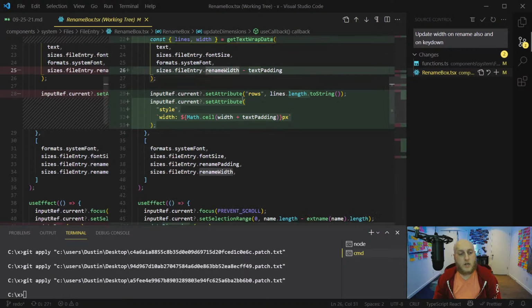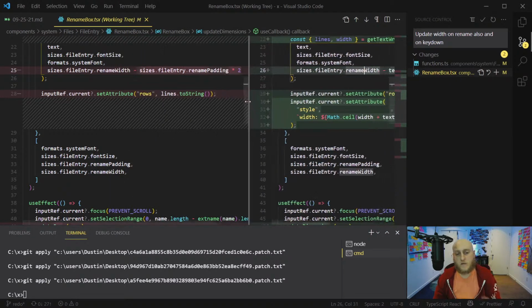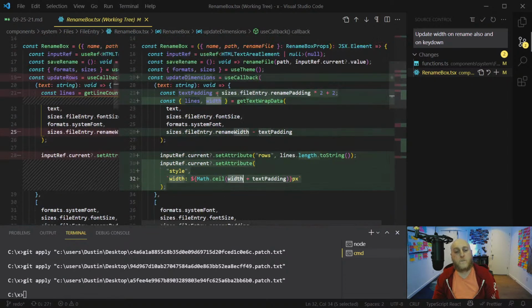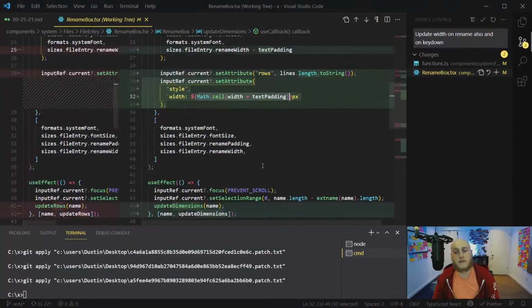And then not much else changed. Now instead of going lines, I go lines.length.toString. And then I add a second attribute here where I set the width. So style is the width of the width that I get back from the wrap data plus the padding. That's it. Rounded up. Math ceil.